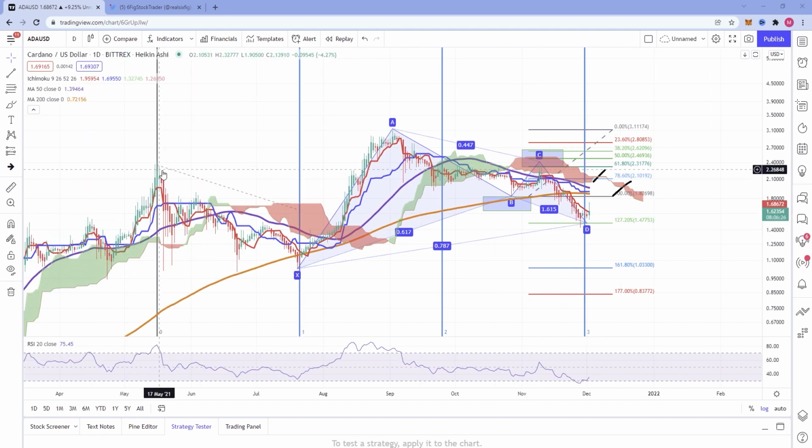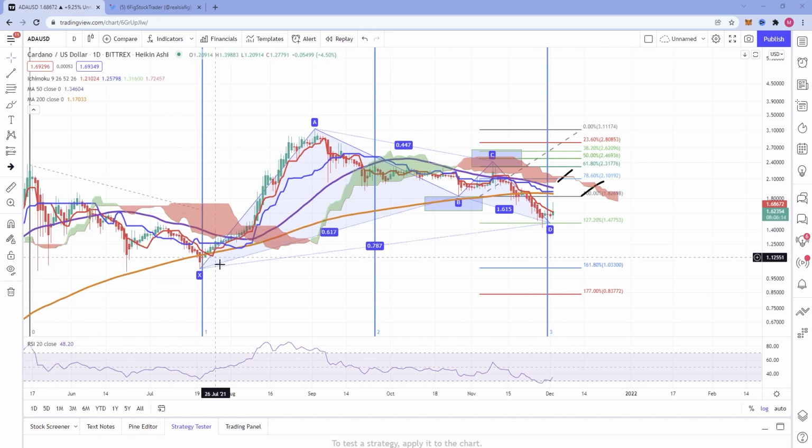To boot, we even have some Fibonacci time sequence telling us, hey, there's going to be a reversal here, possibly. So we've kind of got a double confirmation in regards to Gartley. We've got the time sequence and we've got Fibonacci all telling us these things. And that's why I'm the new guy in town calling the shots on ADA. I'm just going to be straight up with you guys.